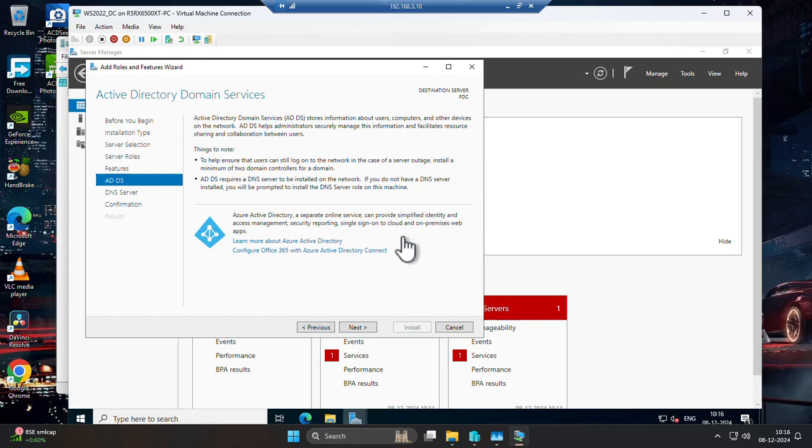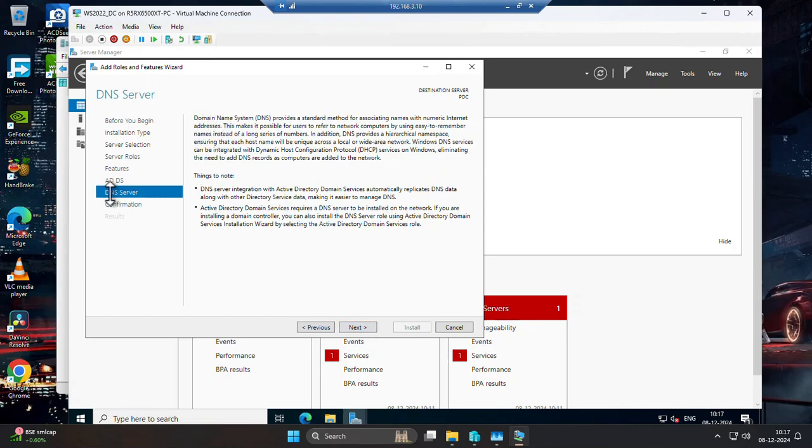So it also recommends installing an additional domain controller or an RODC, but primarily the most important will be to create an additional domain controller, because this will be a PDC and the other AD server. It might be a VM or it might be a physical machine. It will be an active additional domain controller. Okay, so you can click on next.